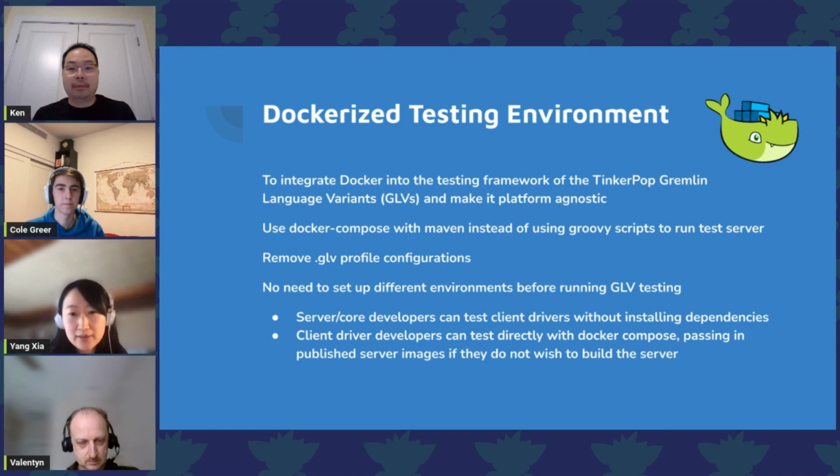And that will allow Maven to know that, okay, you've got your environment set up. If I run Maven install, I will build and run the tests for the GLVs. Our hope is to remove that in the future, because now with Docker, your environment should be set up within Docker. That is a change we'd like to introduce likely in the next major version update, like 3.7. Right now, we still require .glv profile activation, but that's something we hope to remove, because I might forget to add a GLV and then think all my tests have passed, but they actually didn't.